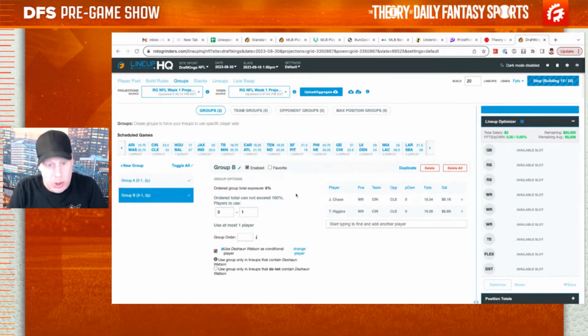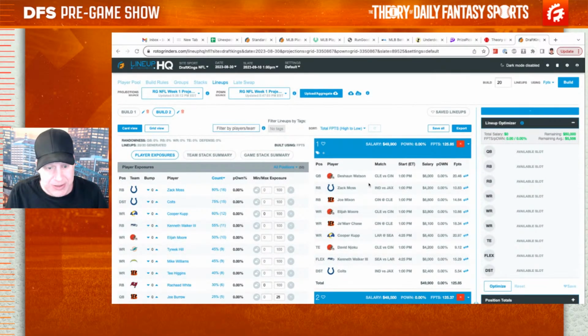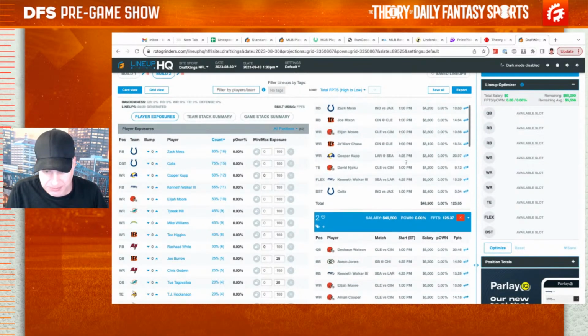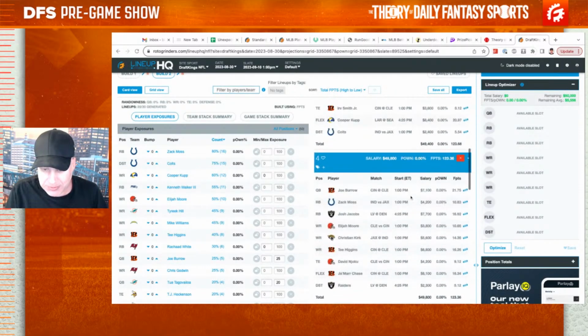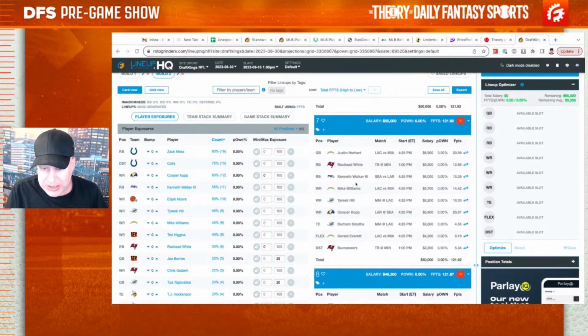Well, you'd look through the lineups that you're building and see if there are any groups that you may need to make, that you may think would be more beneficial for you. Because now you see here, Watson, Moore, and Njoku with Mixon and Chase as the two running backs, right? Higgins and Irv Smith Jr. Let's find a Herbert lineup. Herbert, Williams, Everett, Smythe and Hill on the other side.